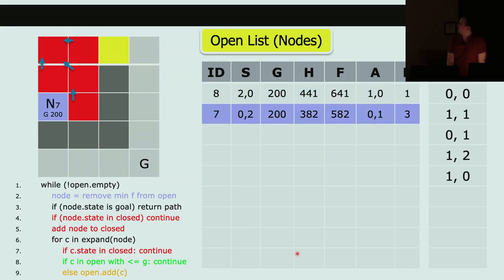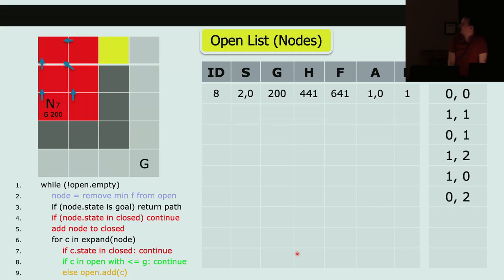Choose the next f. This one has the best f. You may say, well, that's not very intuitive that it's down there. But remember, it's using this heuristic that can go through walls, right? So this is the minimum f value. We check that one. All of its children are in the closed list, so obviously we're not going to do anything there. Now we have a single node in the open list, so let's add its children. So this one is not in the closed or open list.